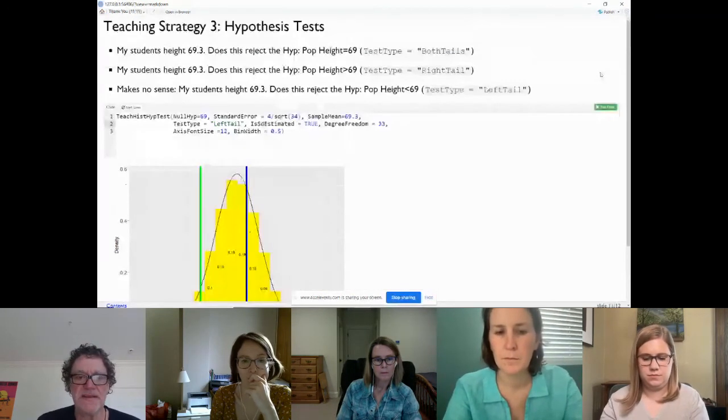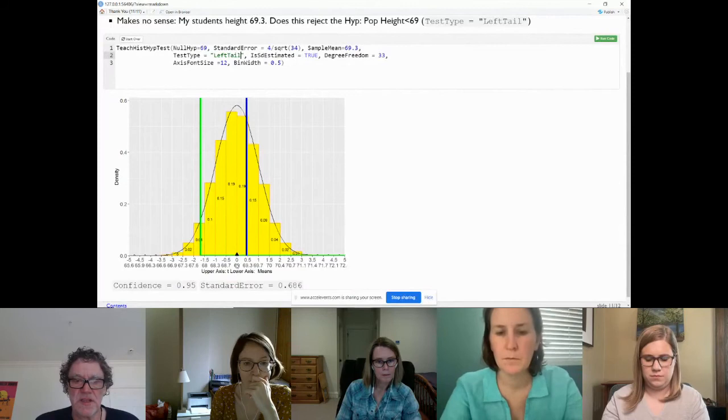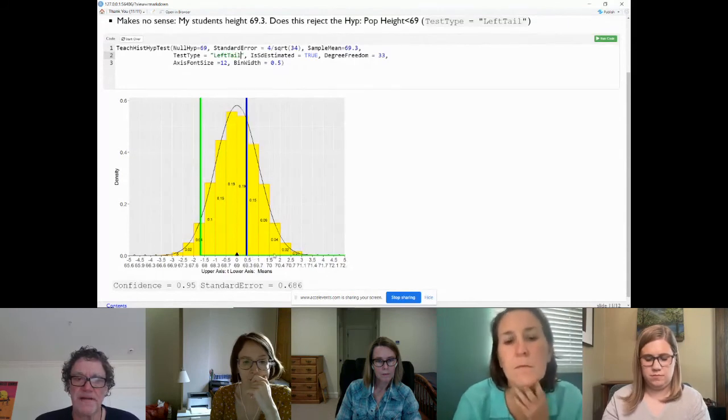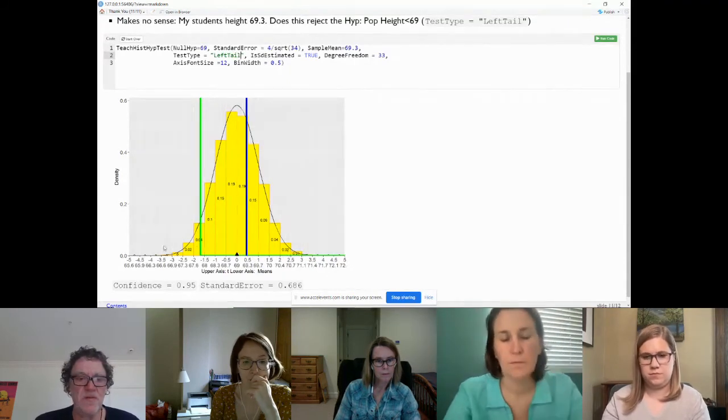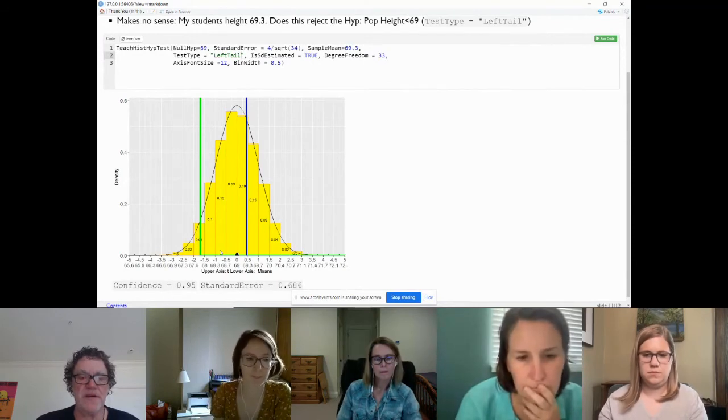And what students can see is if the mean is lower than the null value, it makes no sense to run a left tail test, because no matter how far it is away from here, it will still not go here. And if it goes in the right direction, well, then the sample mean would be greater than the null hypothesis.